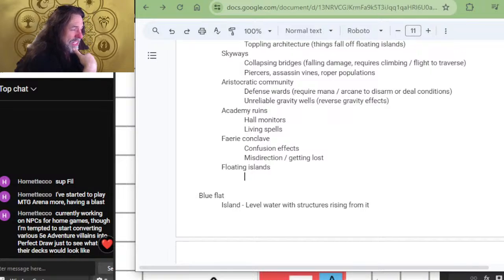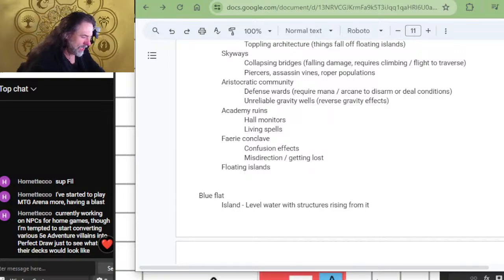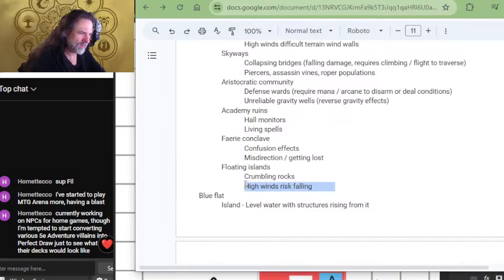I think I'm just constraining myself a little bit too much. So floating islands. I mean that's super core. We've already been talking about various sorts, but these are just free floating islands. Let's go with crumbling rocks. And what else could floating rocks offer? High winds, risk falling. I like this better, actually. Let's go with high winds, difficult terrain, wind wall. There we go. Yeah, things fall off.